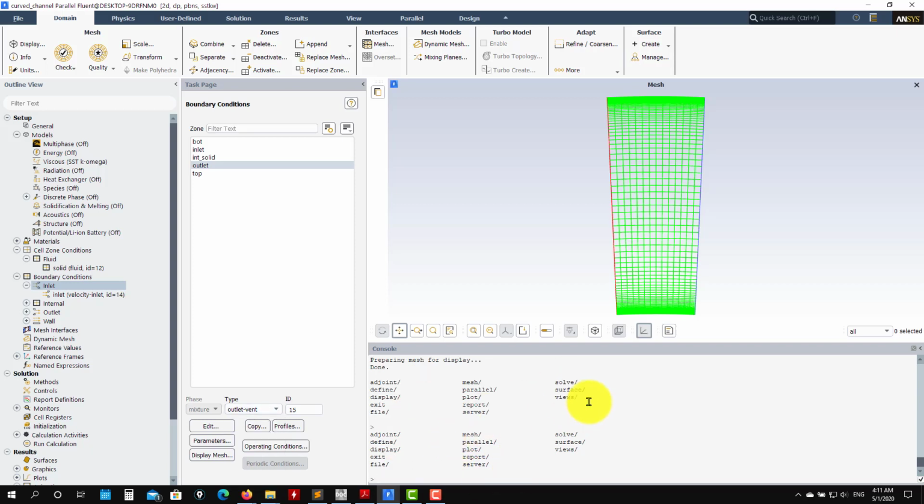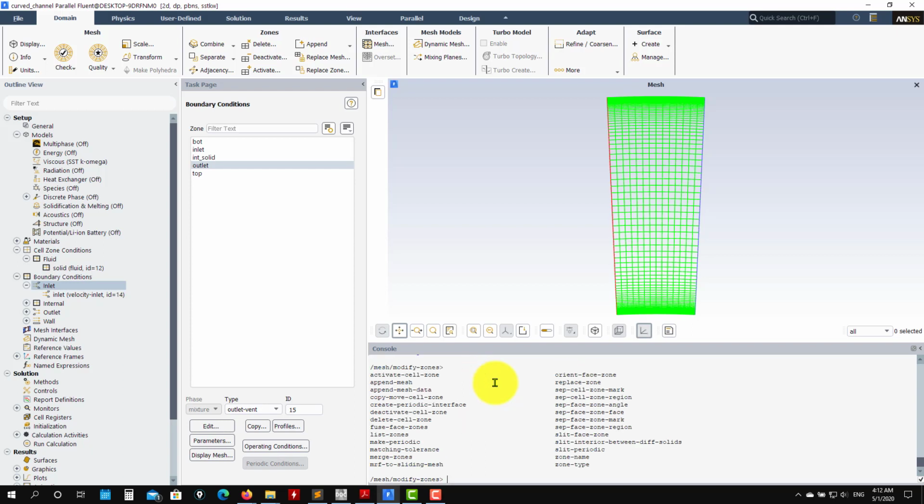So let's go into the text user interface. In the menu you have mesh, and then modify zones, as I recall, and yes, make periodic. Okay, this is the one that we're going to use.